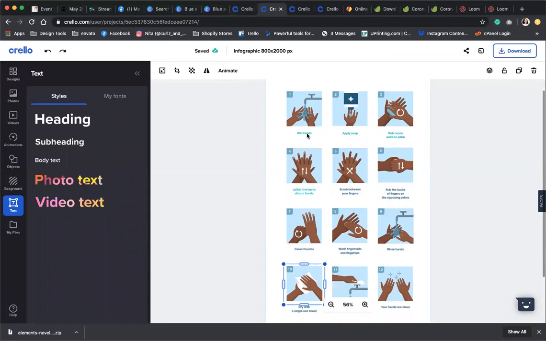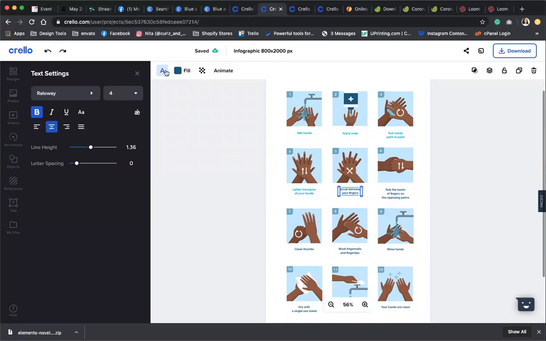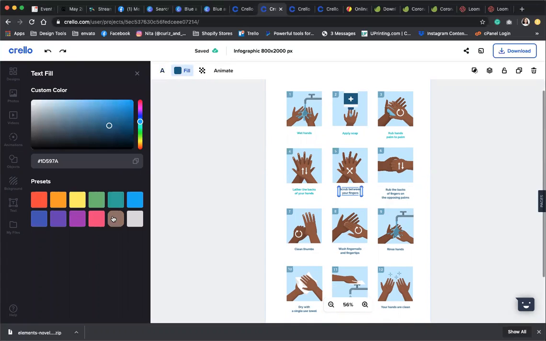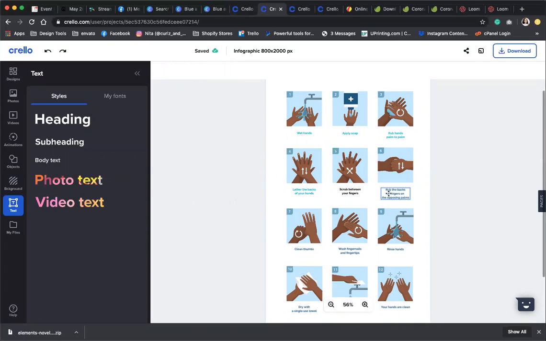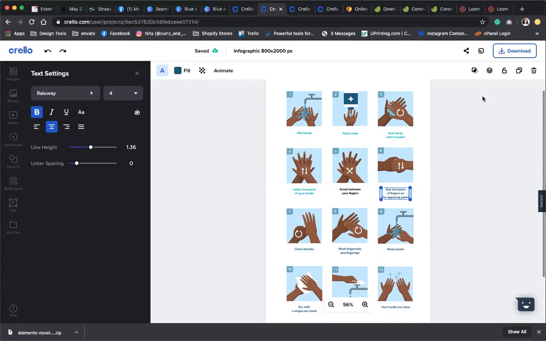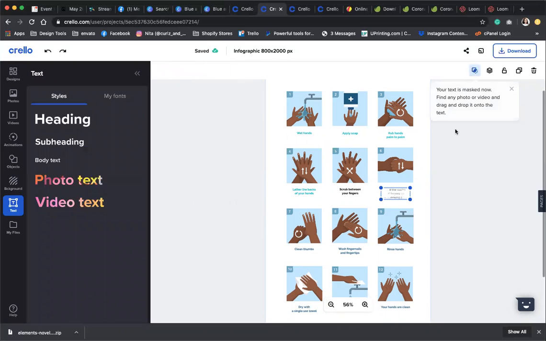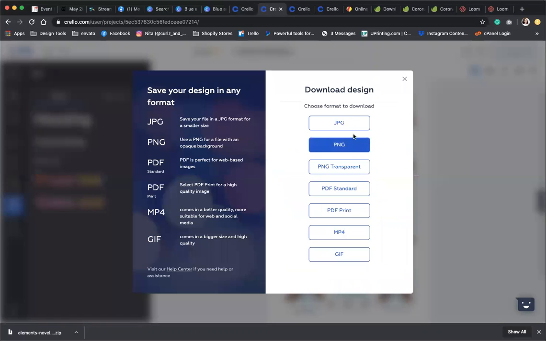You're going in, you're doing the same thing. So I was already in here changing out colors. Actually with Crello, what I do love about them, you can do a mask, meaning that you can put a texture over your letters. So if you have gold foil or glitter, whatever it is that you like in your brand, you can put that in here. So that's one. Download it just like you would do in Canva, whatever form you need.